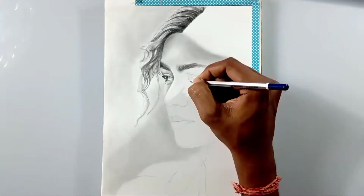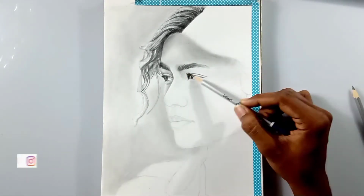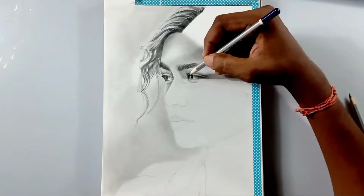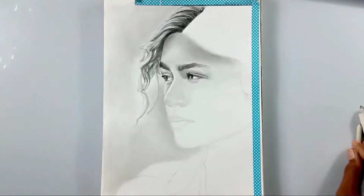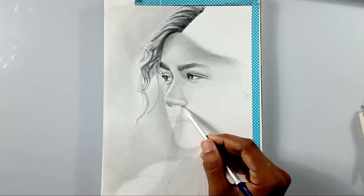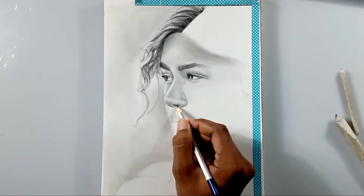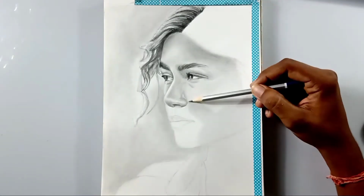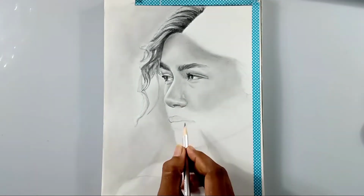Then, as for this drawing, I spent 4 hours on it and I'm in a hurry to complete it because I started this picture quite late. Actually, after completing my online classes, I went to take my driving class and it's too late. So I just spent 4 hours on this drawing, but I did my best in those 4 hours. I hope you like it.